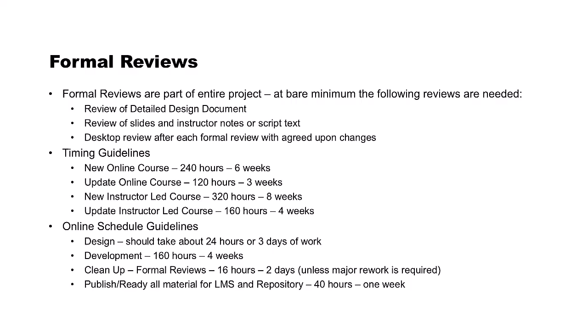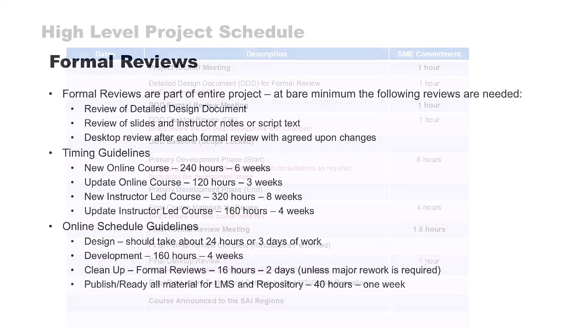And when I go to timing guidelines, you got new online course that's 240 hours or 6 weeks of time. Well, those 6 weeks of time might be spread over 3 months, because normally, and I don't know if this is going to be the same in your company, our instructional designers had 2 or 3 courses that they were working on at one time, because your subject matter experts and the information you're trying to get isn't always available as you're working on one course. So you move to another course. So every one of the instructional designers had 2 or 3 projects to work on at one time, because of getting that information, lining up review times, all that.